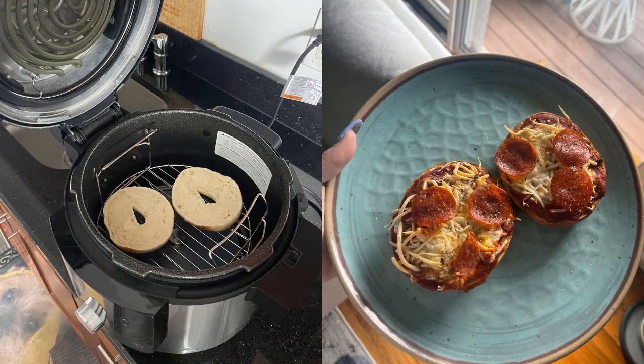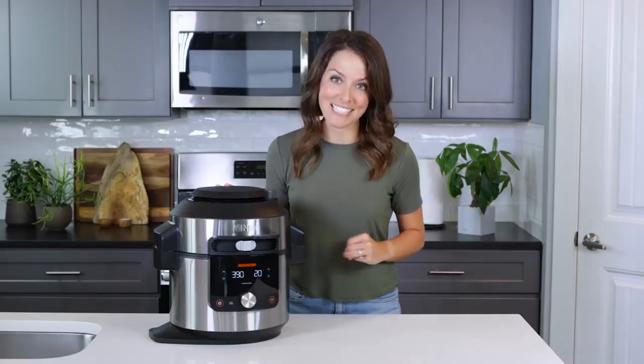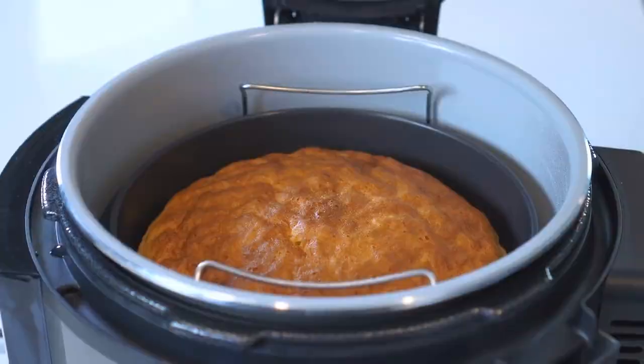For this review, I decided to make a week's worth of meals in the Foodi. That included breakfast, lunch, dinner, snacks, and dessert. I liked some of these meals so much, particularly the breakfast and lunch options, that I repeated a few of them.